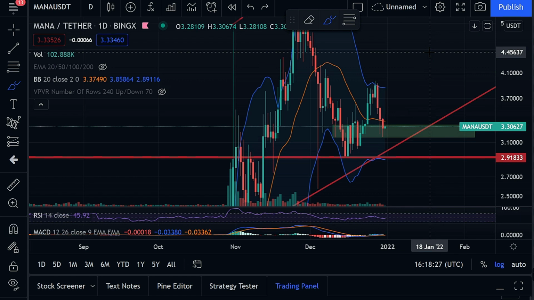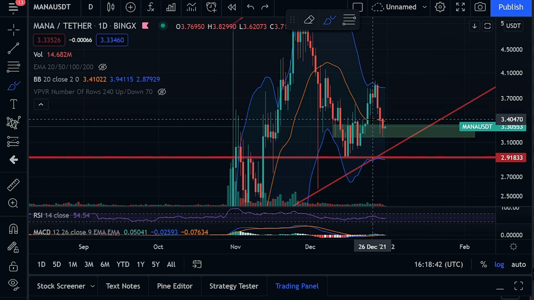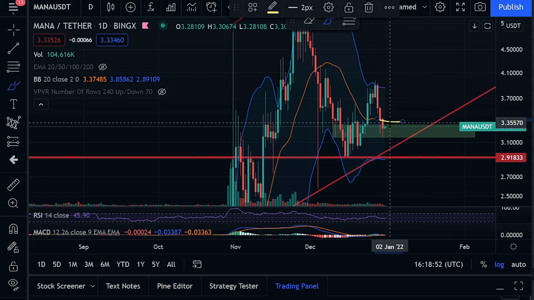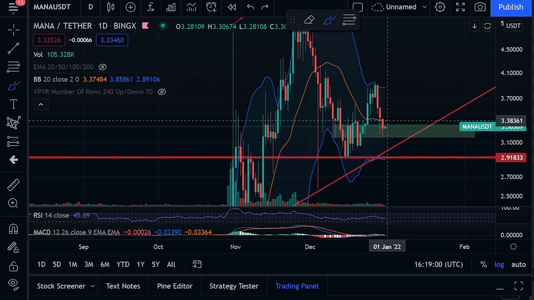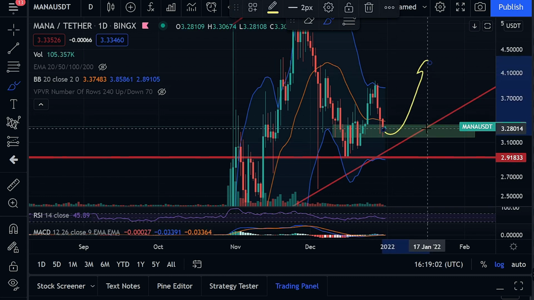Some of you may say, well, you're saying it could go up or it could go down. And like I said yesterday, I'll say it again. That's what crypto is, okay? I'm not a fortune teller. I don't have a crystal ball. All I do is explore and analyze the realm of possibilities and then present you all with the information that I find. And what I'm finding right now is that we need to get back above 3.43 for me to get extremely bullish again, but I'm still relatively bullish as long as we're above $3.15 because the realm of probability says that as long as we're up here, we can still look at a continuation to the upside.